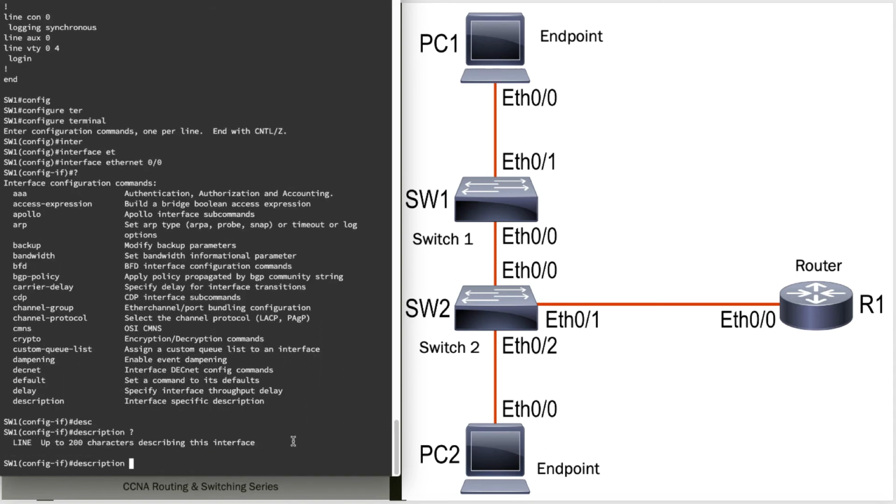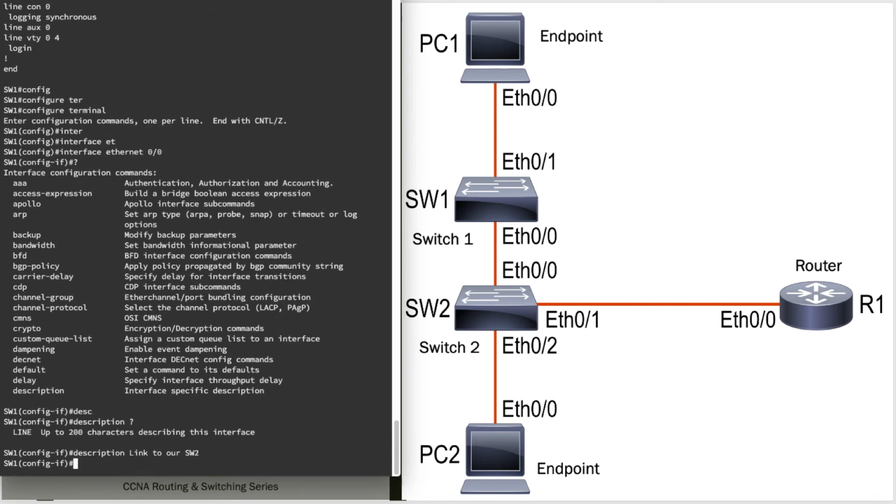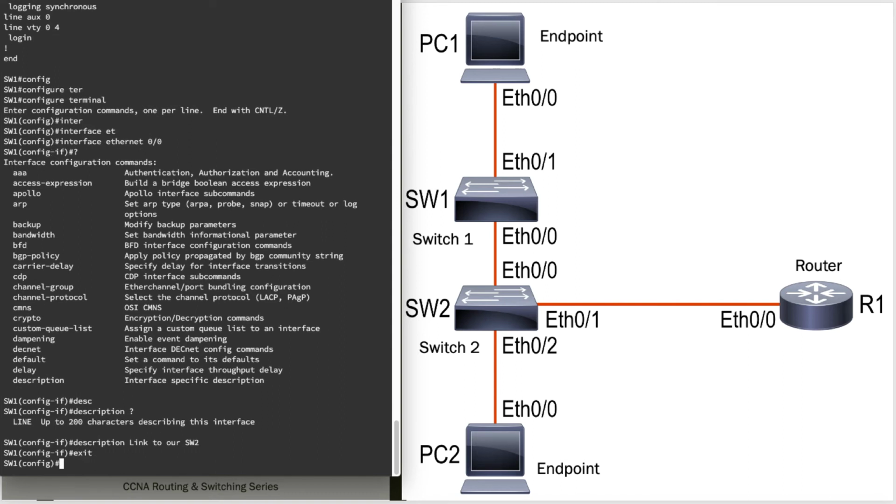So we'll say description. If you press a question mark, it says you can write some characters, a maximum of 200 characters. So we'll simply say description, link to our switch 2. Once we are done on this interface, I can simply type the exit command, and we are back in global configuration mode.